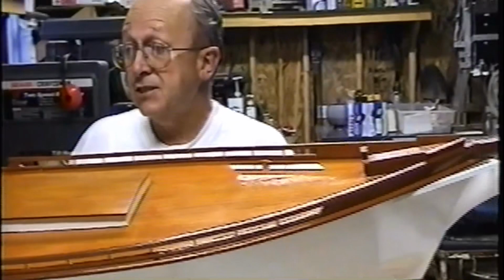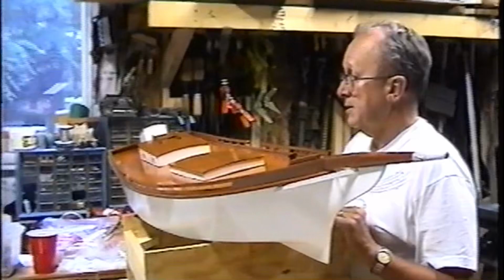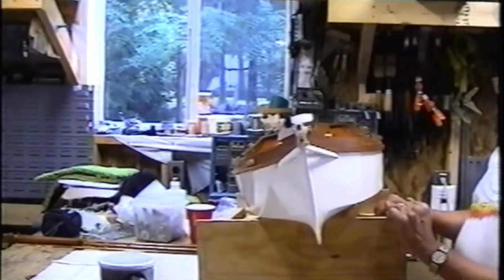These boats were used extensively in the early 1900s on the Chesapeake Bay. They were used for carrying cargo, freight, and for oystering. They have very little draft. The actual boats have a centerboard that you could drop, so they could sail in very shallow water, which is great for doing the oysters.